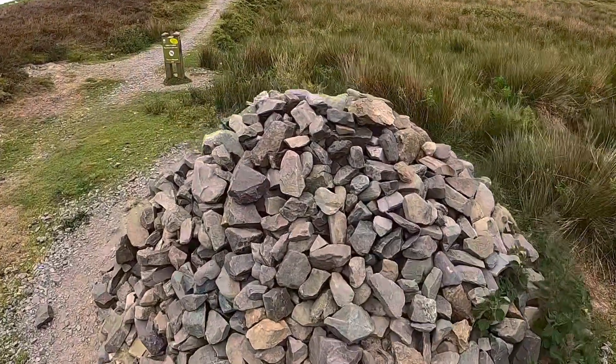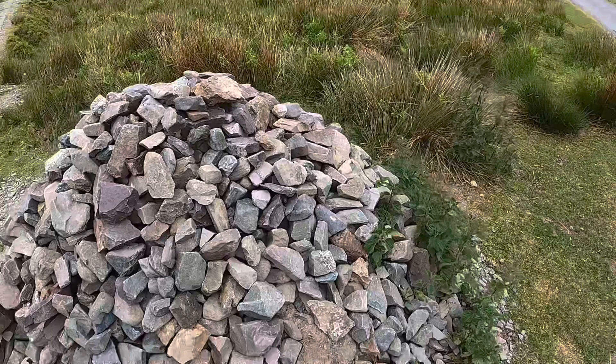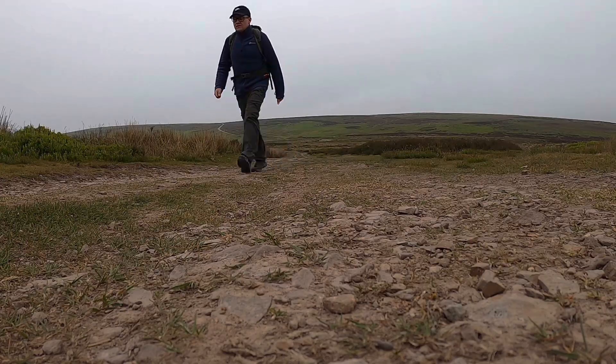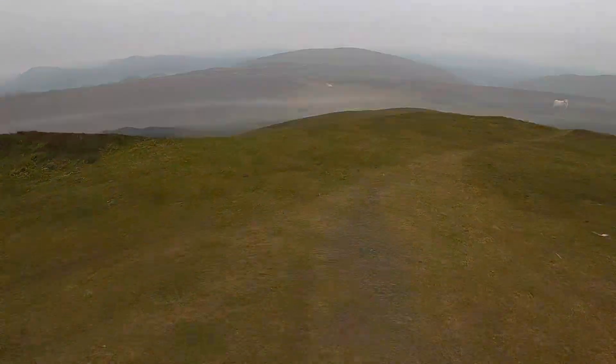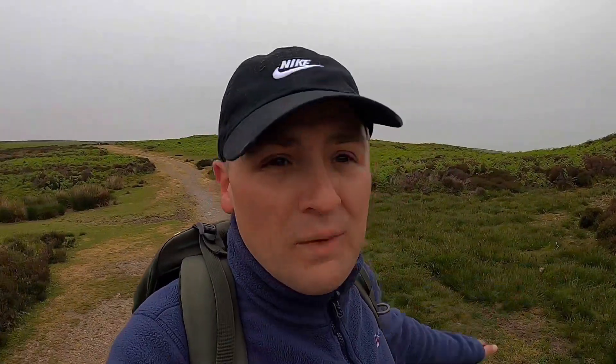When you see a big pile of stones like that, you've got to put one on top. This latter part of the walk has all been very beautiful but very exposed, very windy — but well defined. I've been able to follow the track, but I've certainly had to bundle up. All I can see all around me is just green. It beats work any day.